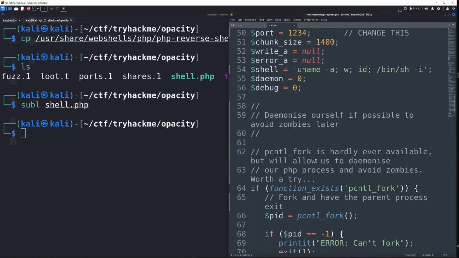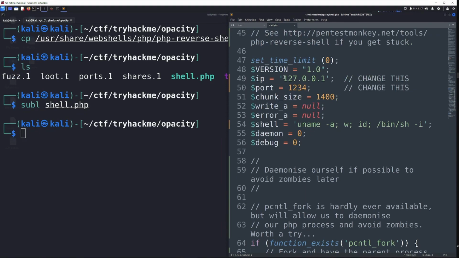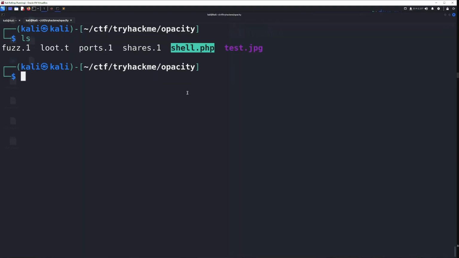And there's two things that we need to change in any reverse shell. Our IP. So this is our machine that we want the victim to connect back to, which is us. And we could have the port number as anything. I'll use 4444, from just other challenges. We've got our payload that we want to get onto the system. So we already found with our txt file that it's only letting certain file extensions.